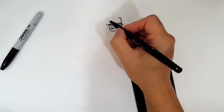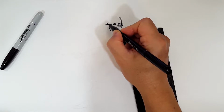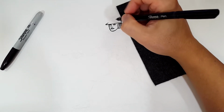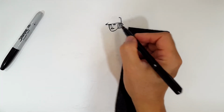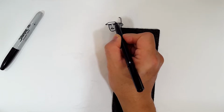All right, I like that. So let me draw the visor up to the top of the hat. And remember, you don't have to thicken your lines up like I'm doing. I'm just explaining to you why I draw how I draw. Especially if you're working with pencil, sometimes it doesn't look right to thicken up a line, you know? Do what works for you.